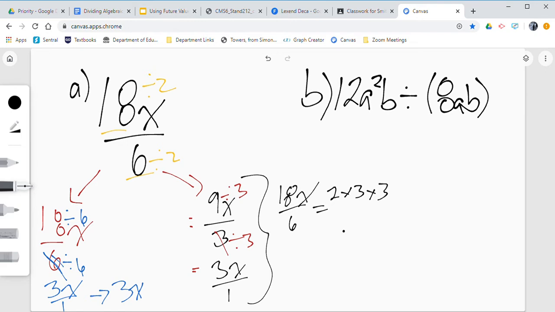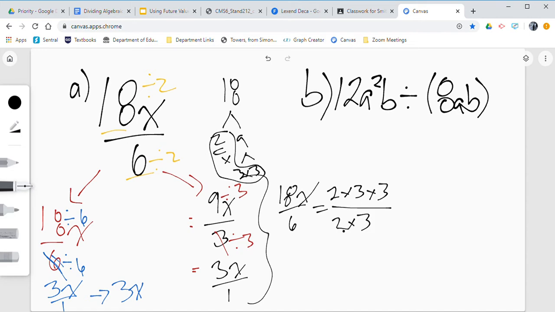This goes way back to when you were probably in year 7, when you would talk about factor trees. A factor tree of 18: you can break it into 2 and 9. Then 2 is a prime number, so you can't divide it down further, and 9 is divisible into 3 and 3. So 18 is made by 2 times 3 times 3. And how can you make 6? Well, 6 is made by 2 times 3.